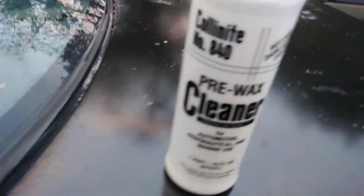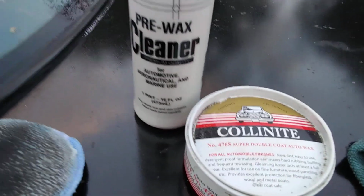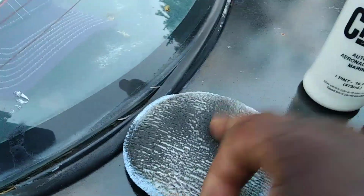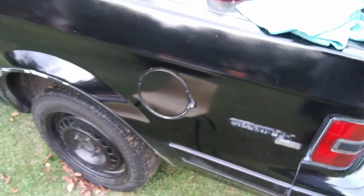So all you got to do, you can use this on dark colors. Just use this first. Top it off with the Collinite 476S for the last step. And you'll be good to go. You can see the oxidized paint surface that it took off right here. And to keep this video from being too long, guys, I'll give you one last look. Then I'm about to be out.